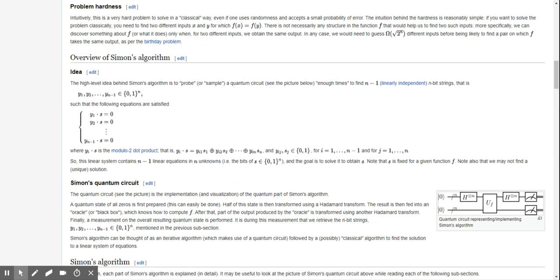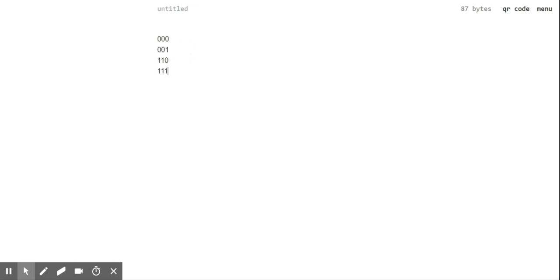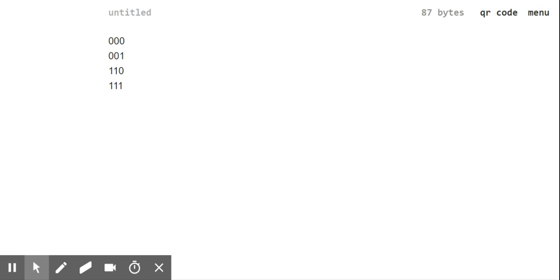And basically what I'm going to use is also a page called itty-bitty, which is pretty cool because it allows me to have the bit strings here, 000, 001, 110, 111, and this basically gets zoomed in, let's see if I can zoom in a little bit. It's all URL encoded, so I can just come back to it whenever I want. So I'm going to save this on the side for a second.